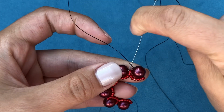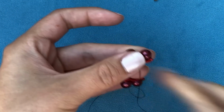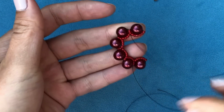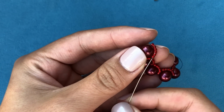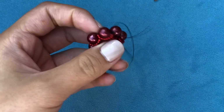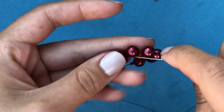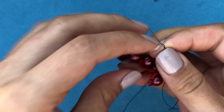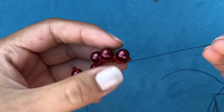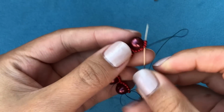And then once you take it down through these 2 beads, pull your thread nice and tight. So we have 6 pearls in place now, and now we're gonna connect it. I'm gonna go through this, and I'm gonna come out through this 11 rows.